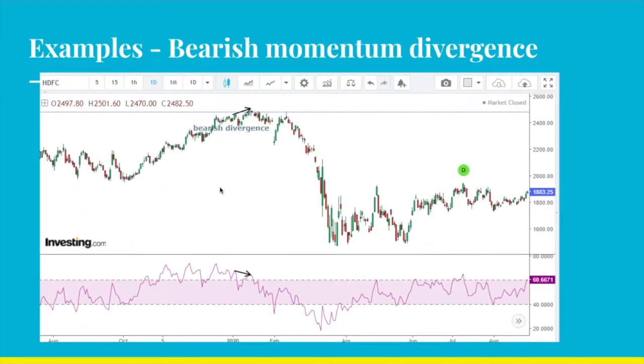Now, another bearish example is HDFC Bank. Look at this down, what a big fall. Here the price is in an uptrend, it is moving up, but momentum is showing a down move. Look at the fall, big fall. I think this is the Corona fall, probably, I don't know. But yeah, it gave an early warning, much before the thing happened. It gave a clear early warning.